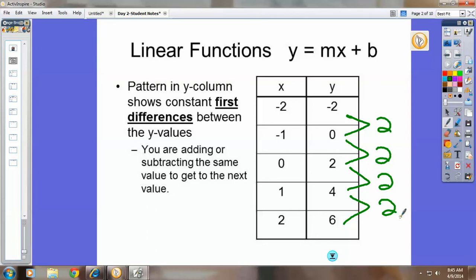Okay, we're adding 2 every time to our numbers, correct? Negative 2 plus 2 is 0. 0 plus 2 is 2. 2 plus 2 is 4. 4 plus 2 is 6. Agreed? Okay, we call this column right here the first difference. That first difference is all the same. So that's what makes this a linear function. It makes it linear because that first difference is the same. Of course, we can always plot these points on a graph to be sure that they make a line, to ensure that it is in fact linear.